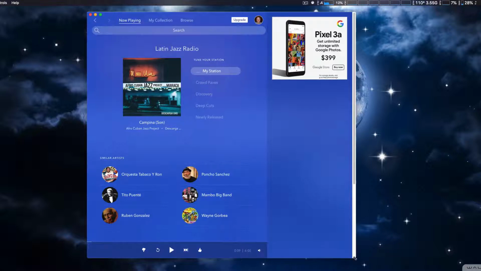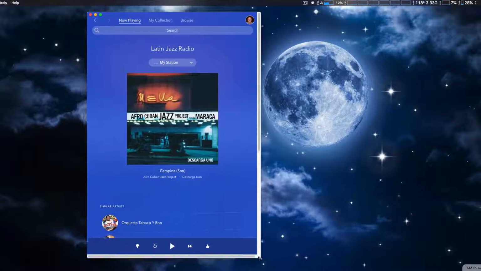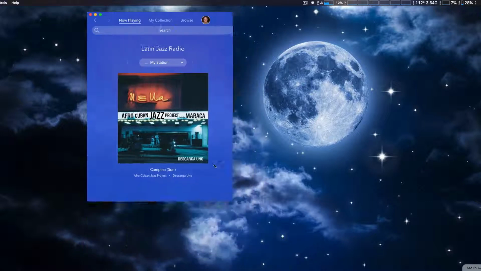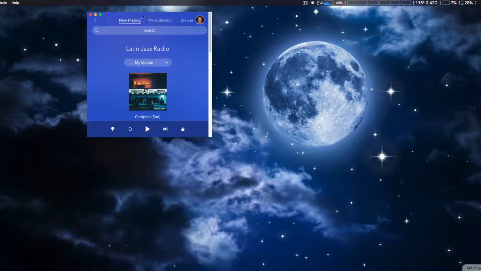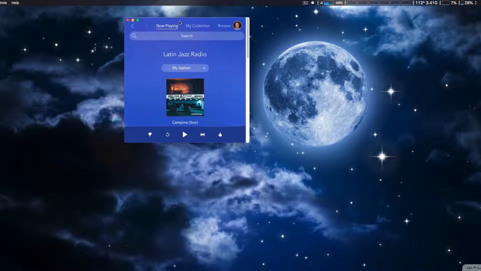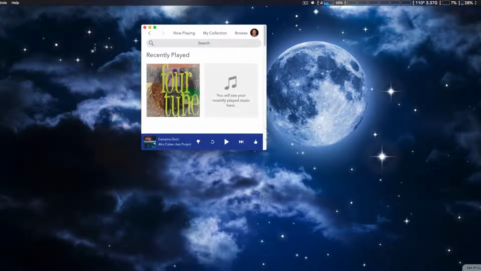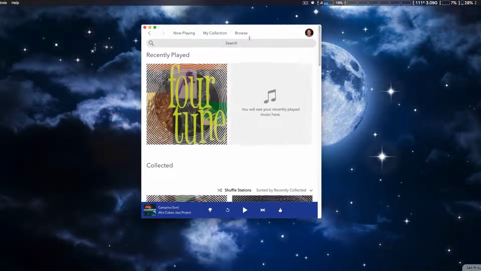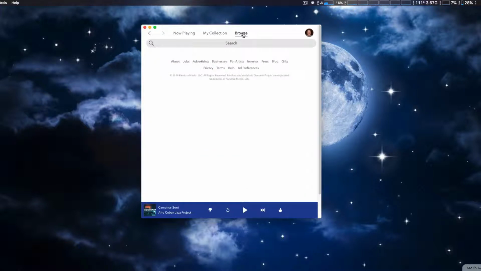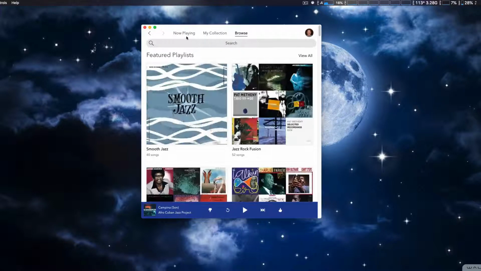Now you can reduce this window down if you wanted a smaller size, and I'll reduce it as far as I can, which is right about here, which is something similar you find with iTunes, for instance. And of course, once you log in or make an account, you'll have access to all your stations and what you would normally find in your web-based version. Excuse me, I can't talk today. Or you can find some new music through the search.